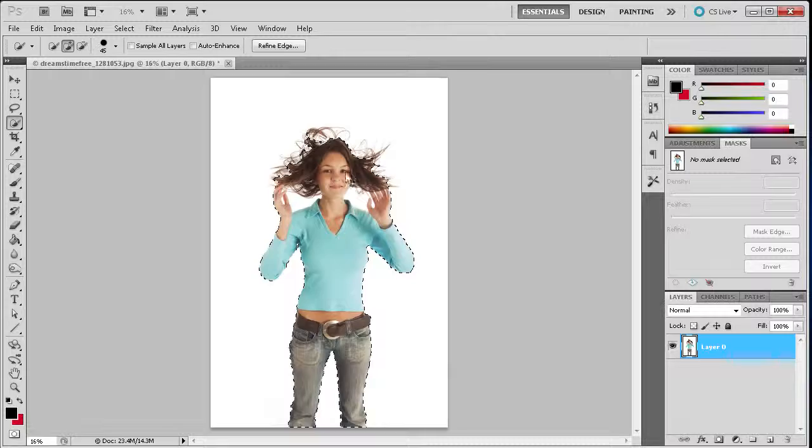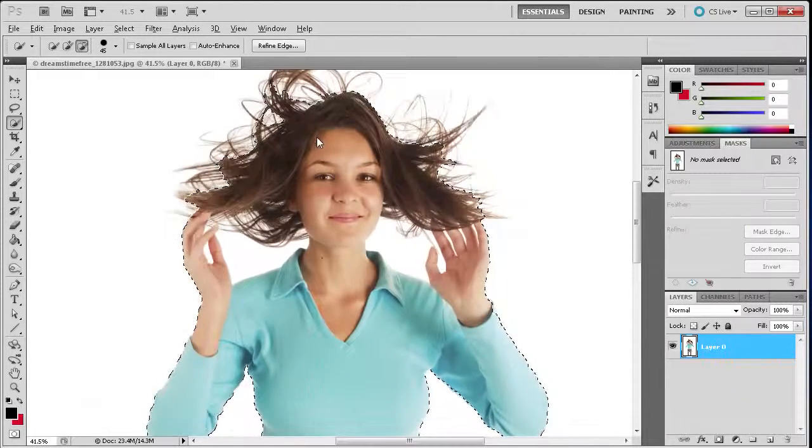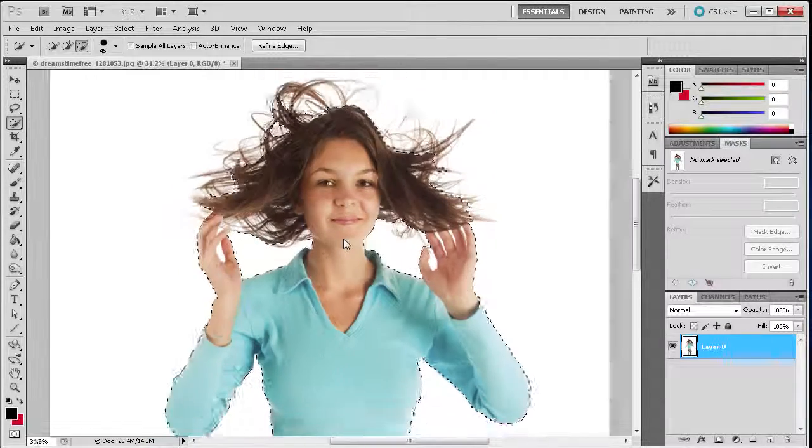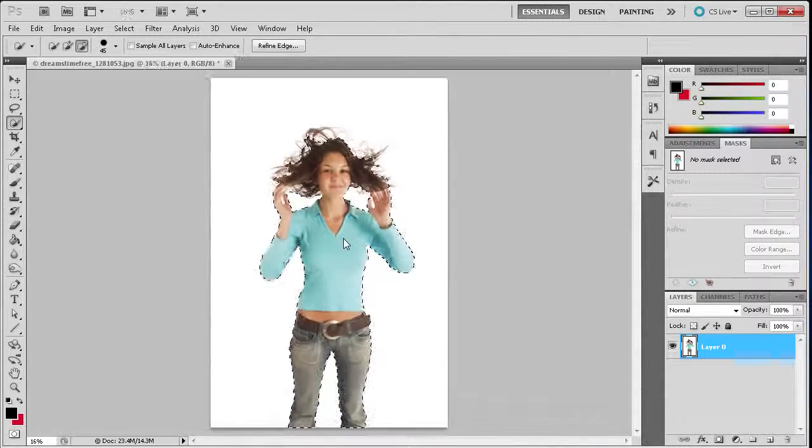And once we have a general selection, you can see as I zoom in here, you don't have too much of the hair. I didn't worry about any of these individual hairs. You're just trying to keep the white out of the selection, so I'm just going to hold Alt and get rid of the white that's in the middle here. And now we have a pretty good selection going on.